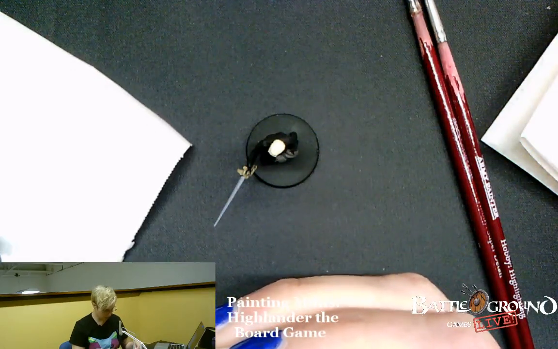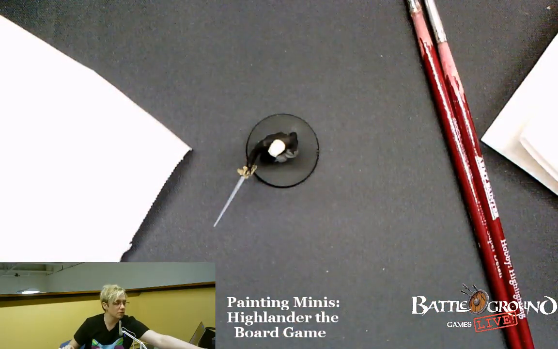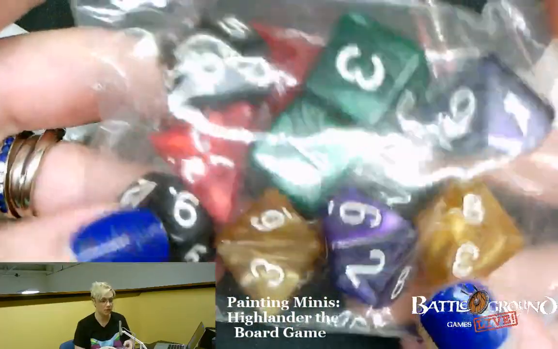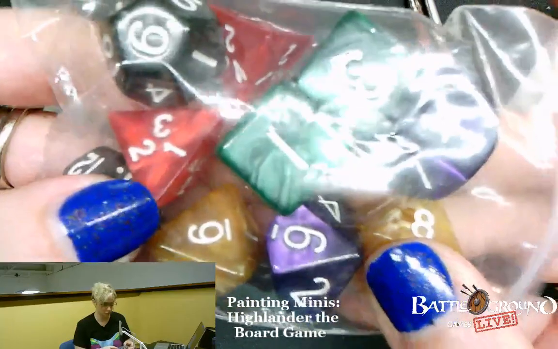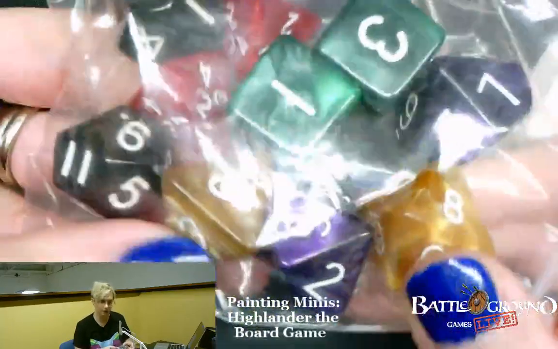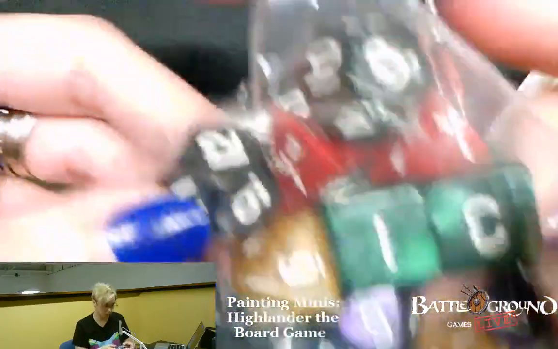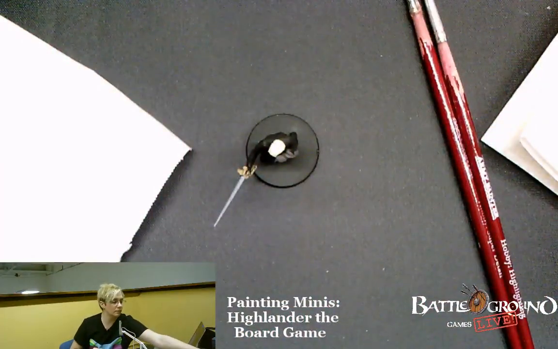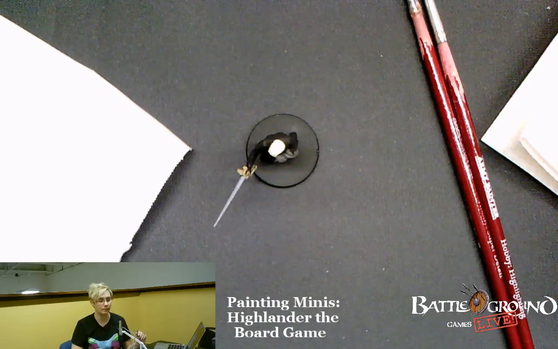And this is where I mentioned that you're using similar dice. As you can see, Highlander comes with a bunch of polyhedrals. You've got your D4s that are red, your D6s that are green, your D8s that are yellow, your D10s that are purple, and D12s that are black. And then in Dark Crystal and Labyrinth, there's a D20 that's blue.